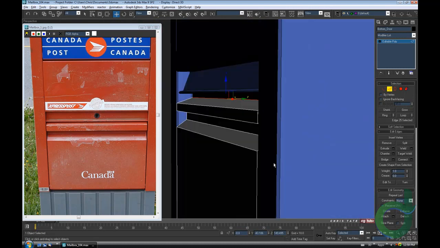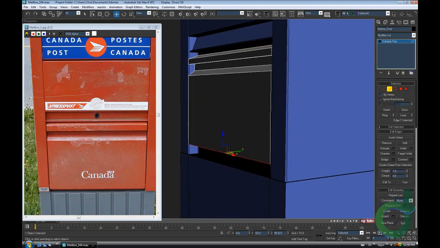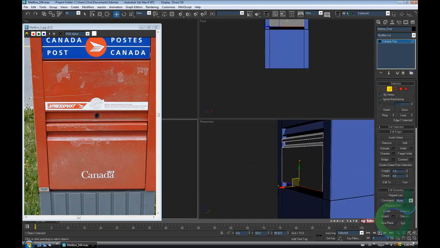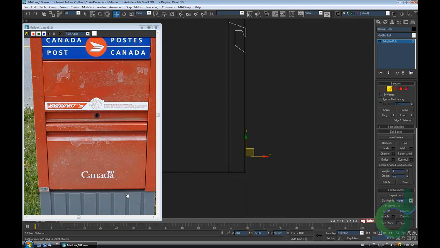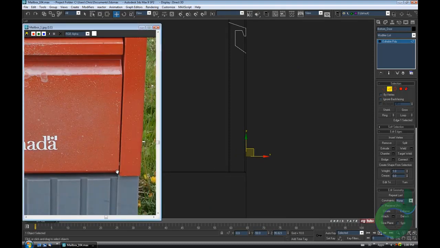Okay. Not looking too bad. Let's get this bottom edge selected, and we'll go back into the left view. Okay, I can't really tell what this looks like here down at the bottom. It looks like it goes in a bit and then kind of goes down and just rolls over into the base. Alright, so let's just pull this in on the X, holding shift.